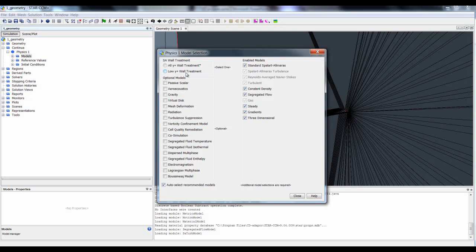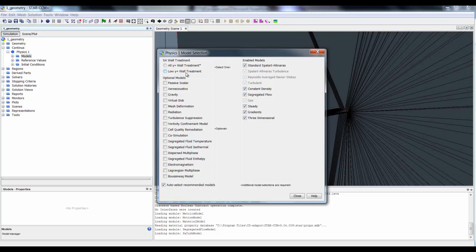The low Y plus wall treatment assumes that the viscous sublayer is well resolved by the mesh, and thus wall functions are not needed. It should only be used if the entire mesh is fine enough for Y plus to be approximately 1 or less. And finally, the all Y plus wall treatment is an additional hybrid wall treatment that attempts to combine high Y plus wall treatment for coarse meshes and low Y plus wall treatment for fine meshes. It is designed to give results similar to the low Y plus treatment as Y plus approaches 1 and to the high Y plus treatment for Y plus greater than 30.